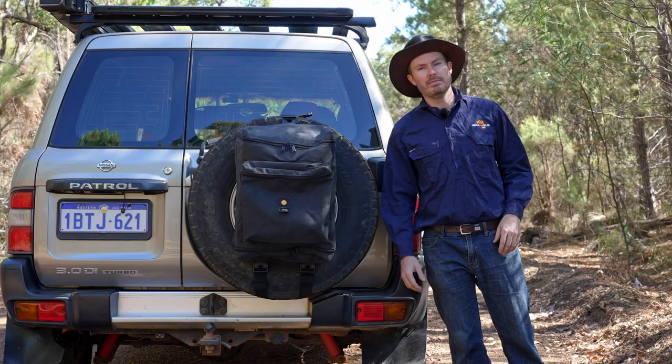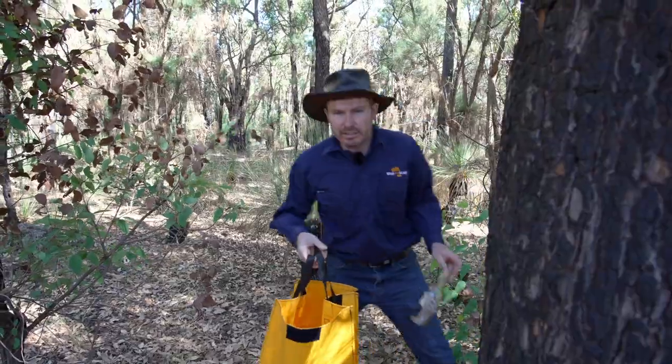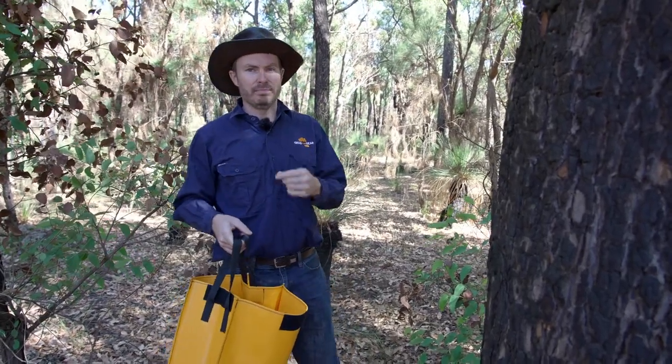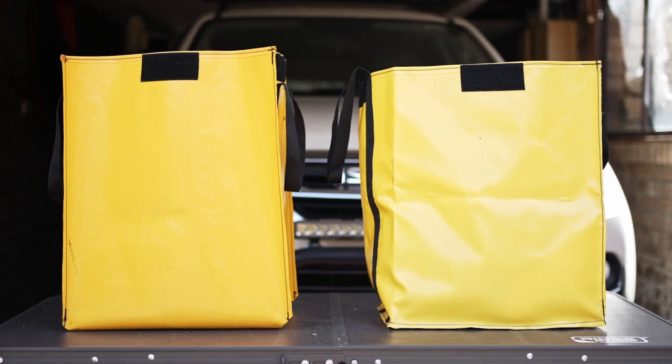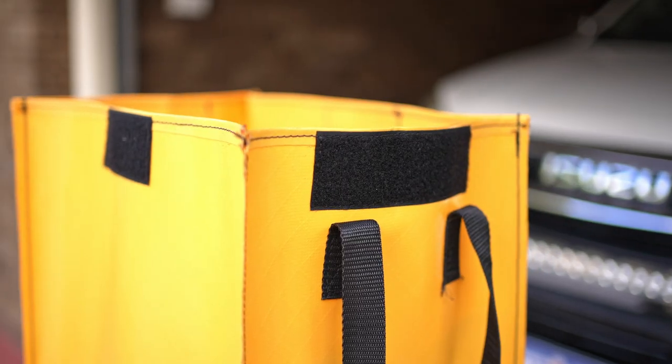Let's find out by cleaning this random rest stop. The Slower bag also doesn't come with a liner, but it doesn't mean you can't have one. Available separately are the standard and waterproof liners. The standard liner isn't seam sealed and has an eyelet in the bottom for drainage, while the premium liner is seam sealed with no drain hole, so it'll retain anything juicy you put in it.